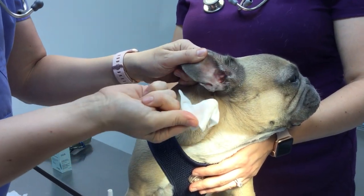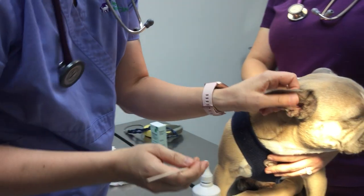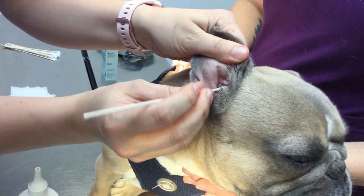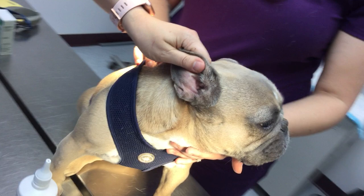So, and it's like not really getting a ton of debris there anymore. You can kind of stop. Then I'll kind of go in with my Q-tips, and they have all these nice little ridges and folds of the ear. So this is where all those little goodies like to hang out. So we kind of go down in the crevices and get the gunk out of there, okay?